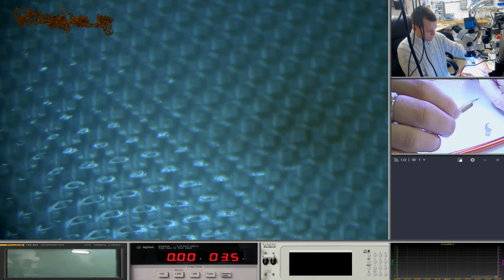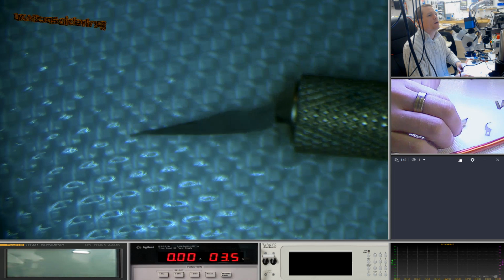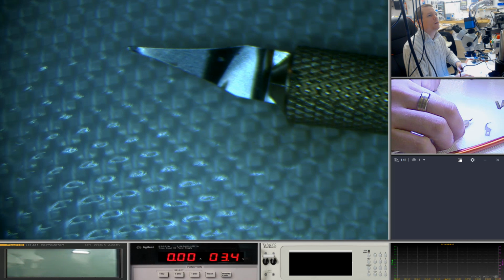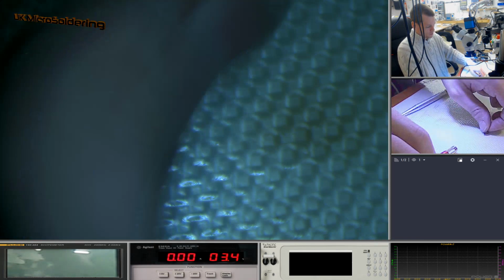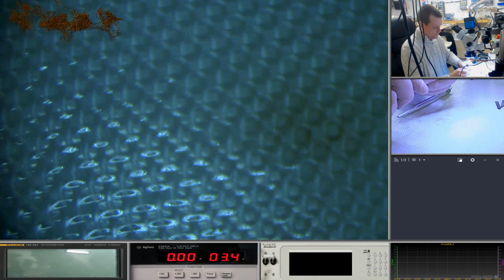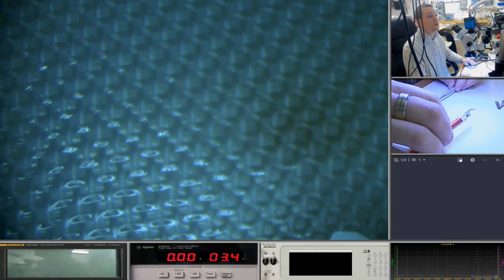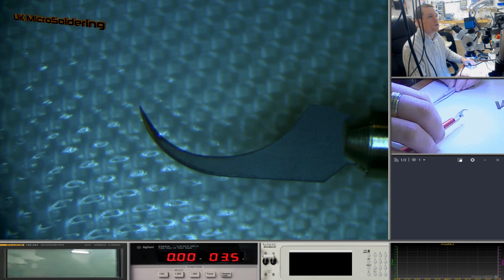So if we look here, you can see this is the original tool I was using, and you can see that it's quite beat up. If I look, you can see there it's not great. If we flick over to this one, which I've been using, let's just get it back into its tool. So yeah, you can see. Oh no, you can't. I don't know why my camera's messing up. I hope that's not going to come out on live stream. It seems like there's a huge delay, but you can see how pristine that is.